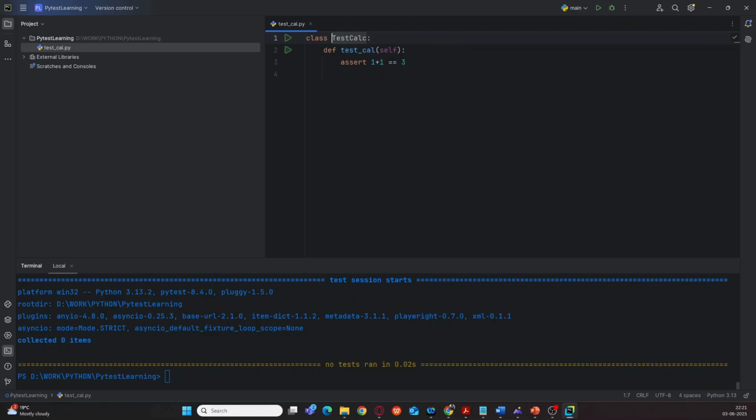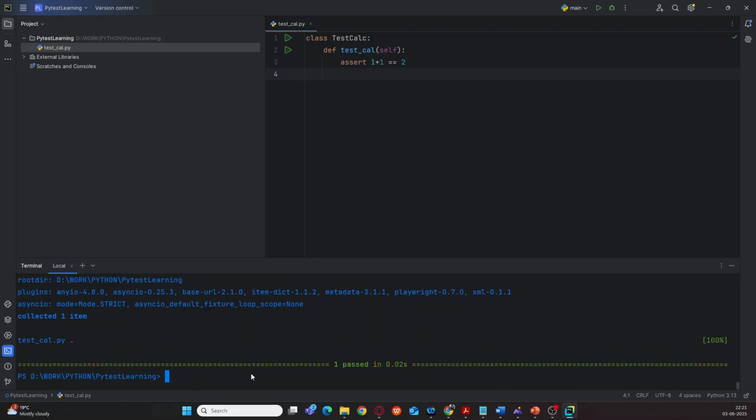And if I give it like this, and if I try to execute, and we'll make this test pass. Okay, I will save this and I will try to execute. And if you see, it collected one test. Okay, it collected a test_calculator file, under which there was a test class, under which there was a test function. Okay, this is how basically Pytest recognizes the file naming convention, the class naming convention, and the function naming convention.